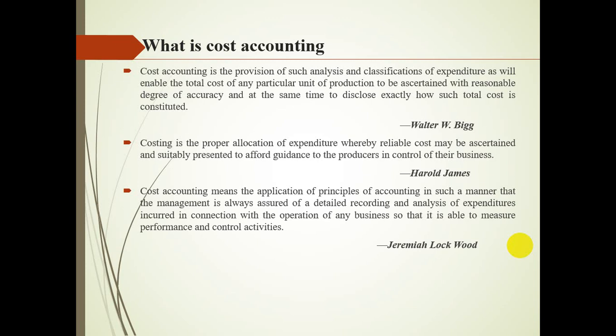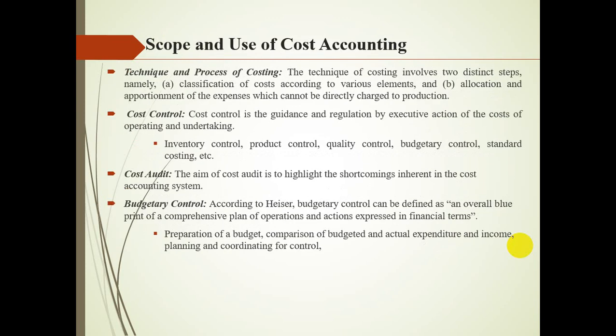And according to Wood, cost accounting means the application of principles of accounting in such a manner that managers are always assured of detailed record and analysis of expenditure and income in connection with the operation of any business, so that we are able to measure performance and control activities. So cost accounting is just the analysis and classification of expenditure for the business operations that we have. That is what cost accounting is all about.